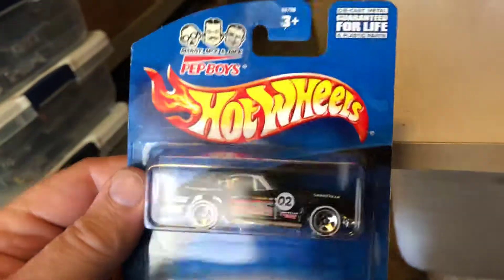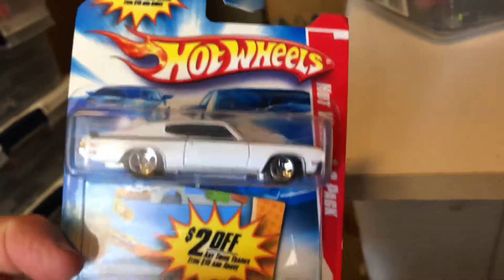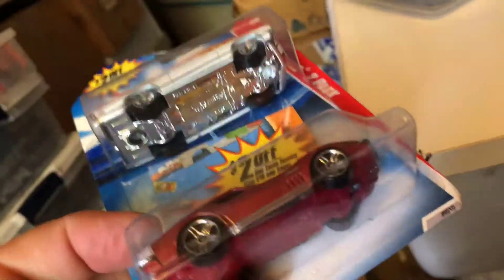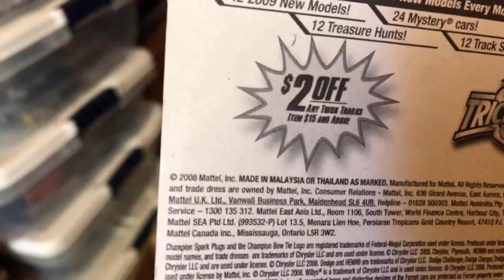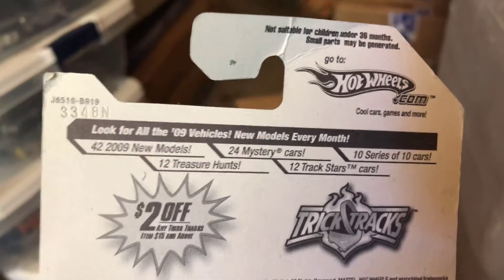Let me set these aside. These are just two-packs from the shoe box — I don't really know how to store them. I probably bought this one myself at Pep Boys; they're a Philadelphia-based company, very common up here, though I know they're everywhere now. I can't remember where I got this next one, but I bought it because I like both cars — they're authentic real cars. It's a Hot Wheels two-pack with a real Corvette and a real Buick GSX, copyright 2008, so it came out in 2009.